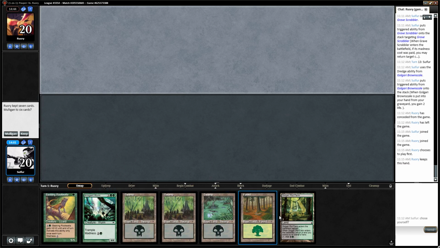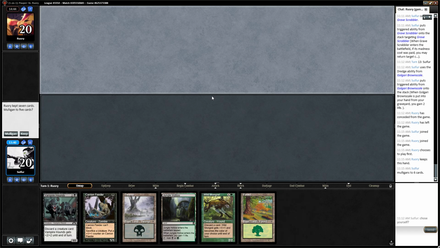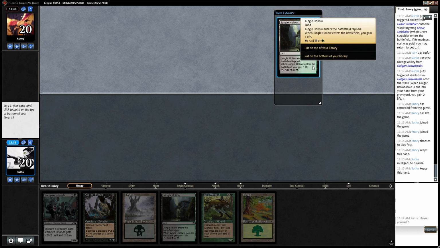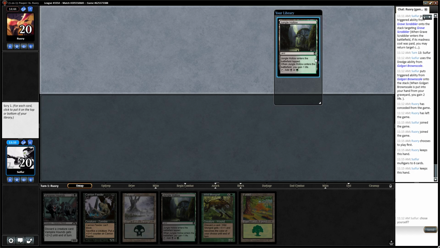This is a hand that could go really badly. I mean, I can get the Basking Root Wall out on turn 2 by discarding to hand size, because he chose to play first. After my mulligan to 5, I don't really want to ship this away, but it's not very good. No, let's mulligan. Okay, I'm glad I mulliganed. And we are going to put that on the bottom.